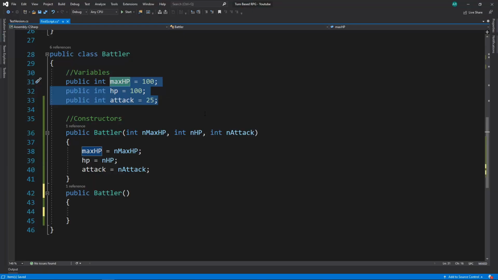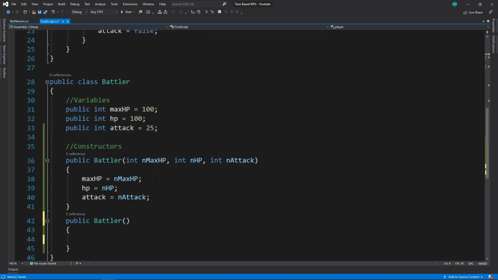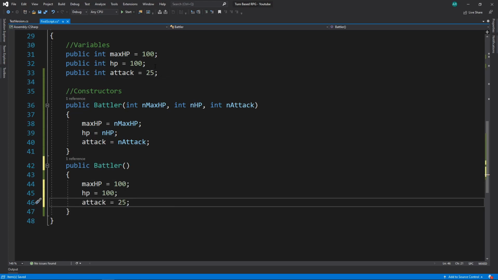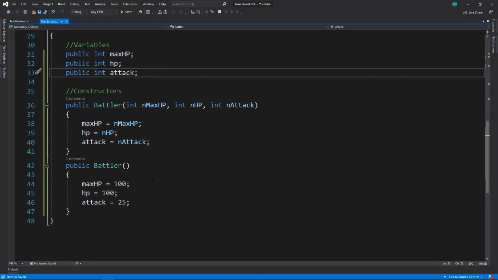Okay, so all a constructor does is it takes in information when you're building a new instance of the class. So we're building the instance of the class up here. When you do that, it takes in information, then does something with that information. It sets the variables to certain values, whatever you want to do in these curly braces. So in our case right now, we want it to match up to the stats up there. So we can have something like this equals 100. And then if you really think about it, we no longer need to initialize these variables at that case. We can just simply go like this and leave the variables blank, because when we construct it, it'll actually set up the values for us.